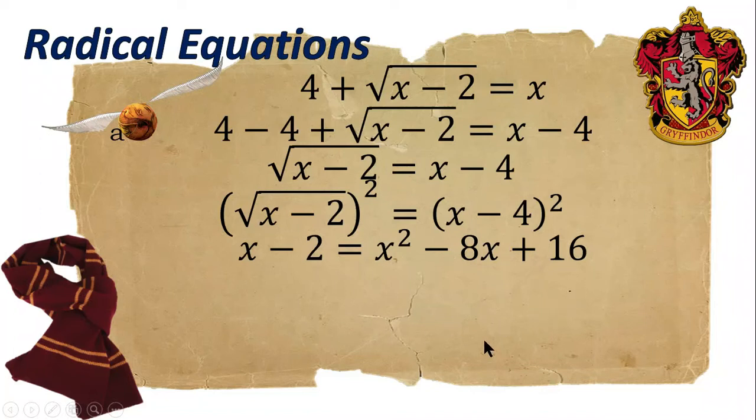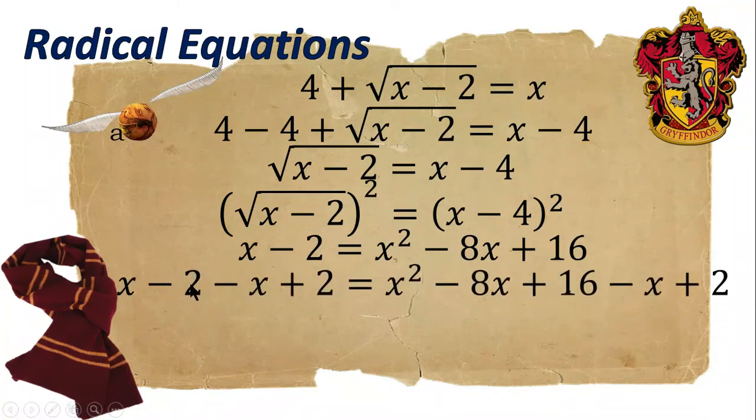Okay? And after that, I need to remove this x and negative 2 from this side. I will make it 0 to get the factor of this. Okay? So this is positive x, so I need to subtract x to both sides. And I also need to add 2 to both sides, okay, to remove this x minus 2. So x minus 2 minus x, so x minus x will be 0, and then negative 2 plus 2 will be 0 as well. And then I need to do to another side, so negative x plus 2.